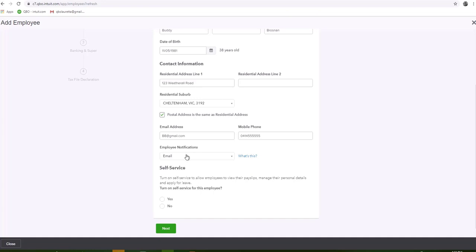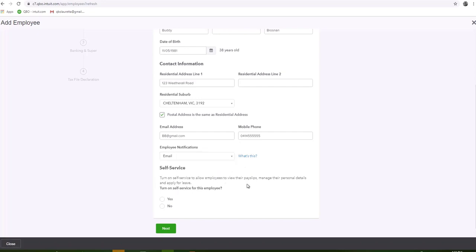notification. Yes, I want you to take note that if you do SMS, it is a slight fee. I think it's 25 cents, I can't remember now, but please do note manual and none mean the same thing. Manual would be if you are going to print off the payslip and you hand the payslip to your employee. I'm just going to choose email.